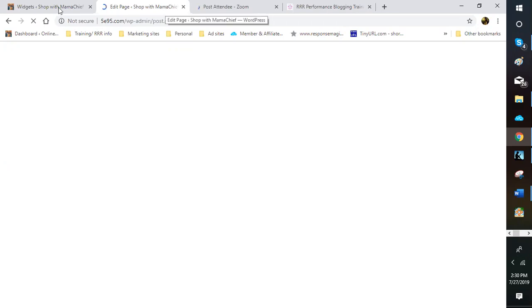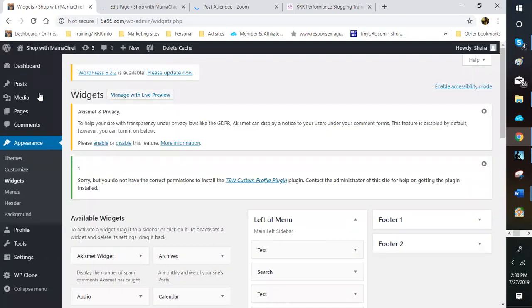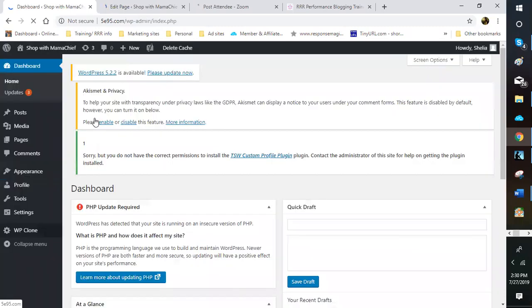Now, the easiest way that I have found, and this is what I tell my students, is that when you're in your dashboard, if you pull up your dashboard, you will see these commands over on the left-hand side. So you see your commands. You know that we always use our posts and our pages.